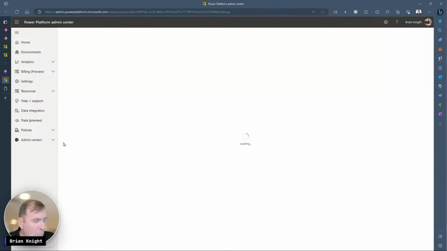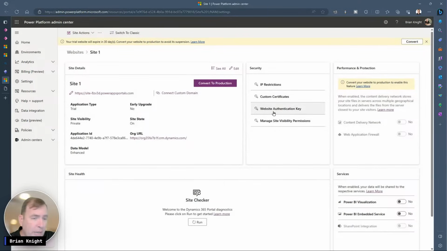And you'll notice it's opening up the Admin Center. There are 2 things you can enable here. One is how you can administer the environment. And on the right side are all my services. Power BI visuals, embedded services, and SharePoint are all turned off in my portal. It's the brand new portal right now, so everything's turned off by default in my case.